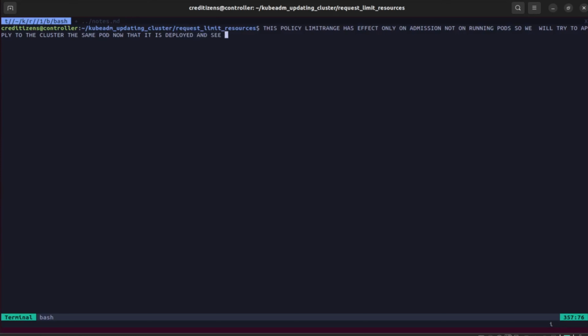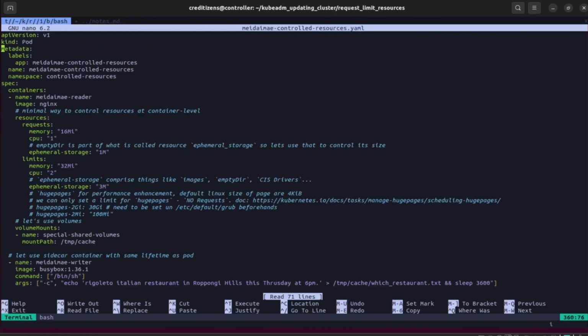Okay, so we will try to apply to the cluster the same pod now that is deployed and see if it's going to block it or not at admission. Okay, so I'm just going to go into the pod file. I'm just going to change the name a little bit. I'll put 2. I'll redeploy it, and after we're going to see if it will be blocked.